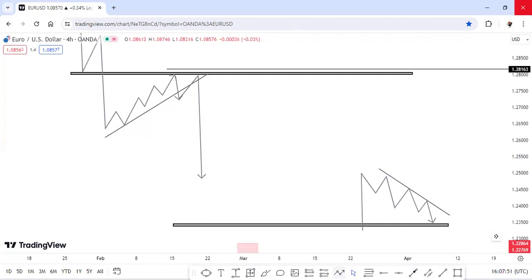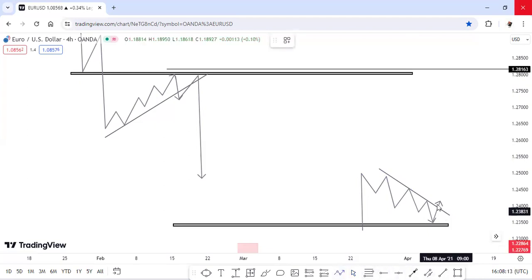So you may want to be waiting for something like this, for the price to come and take off this zone. If this price eventually takes off this zone, it has given you what we call the double bottom, which is also a reversal pattern. Most times, once this market breaks this counter trend line, price rallies.